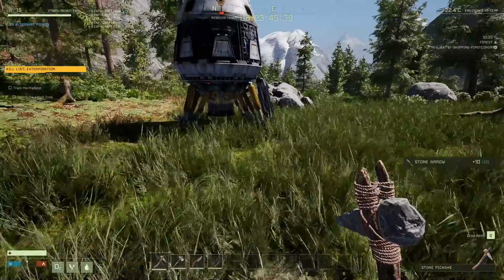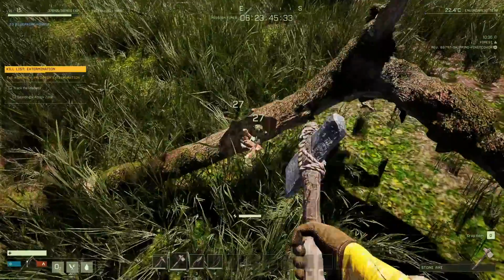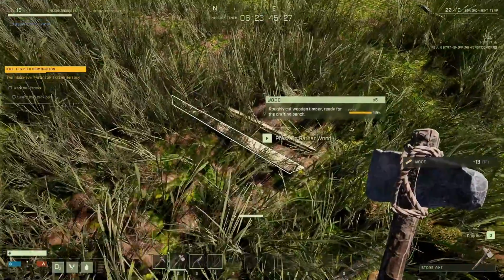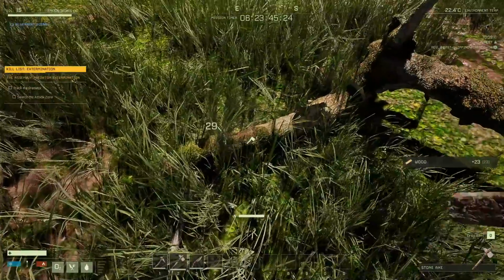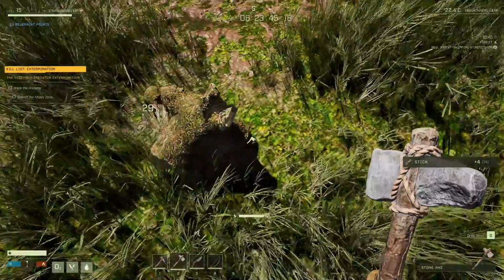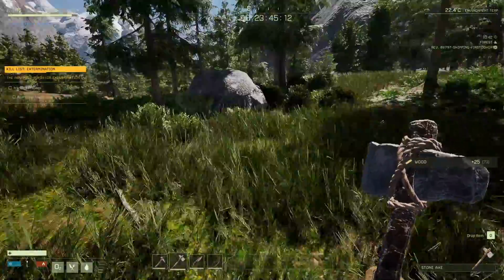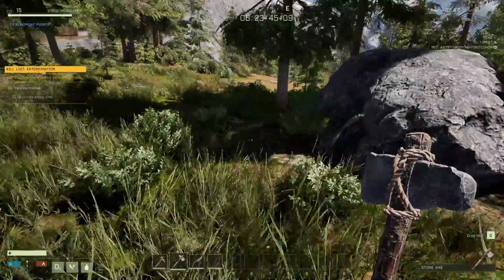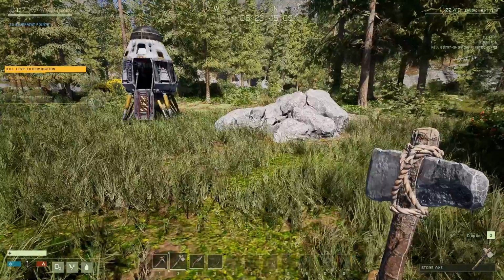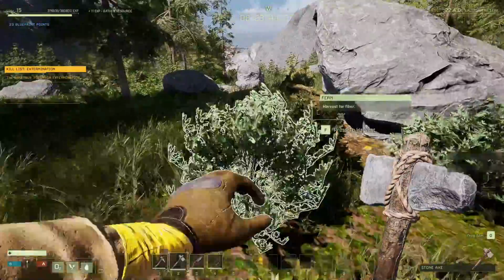There we go, perfect. Go ahead and get some wood started here. There we go. Alright, that is it. Some berry bushes there. Alright, take a look at the map. We are facing the wrong way. That way. So let's go ahead and get down here.